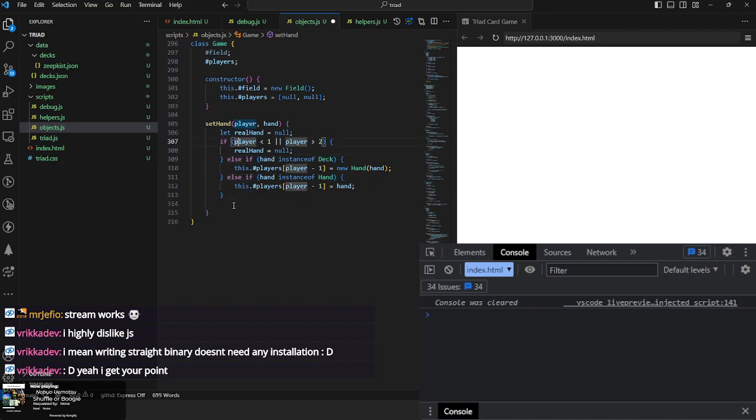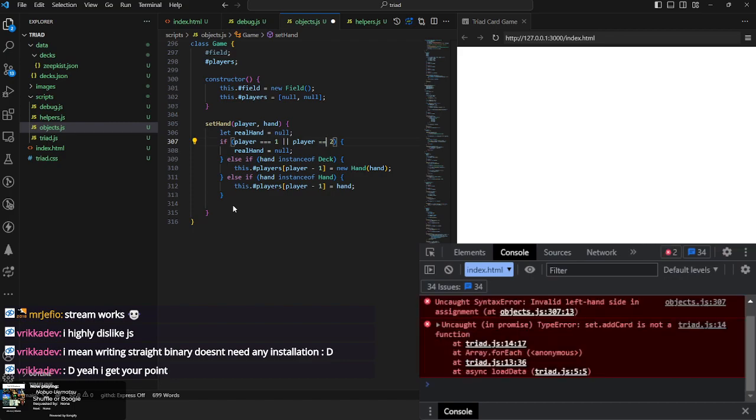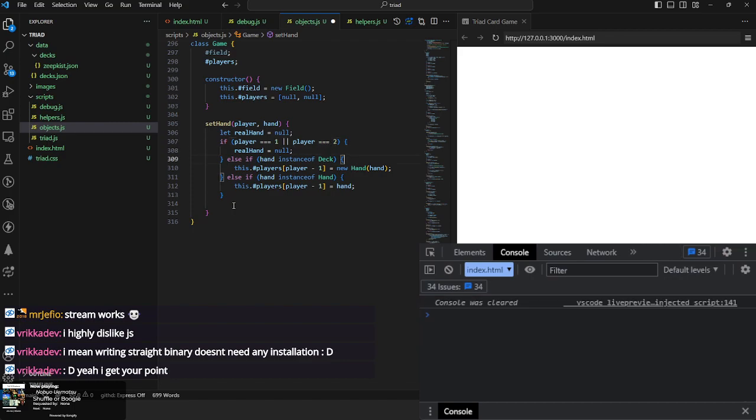What I also can do is one or player is two, and then move this as this, and change this to real hand.